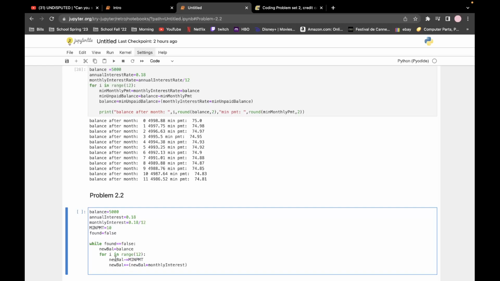So this is saying the new balance is subtracting the payment, and then it's also adding the interest for each iteration throughout this loop.